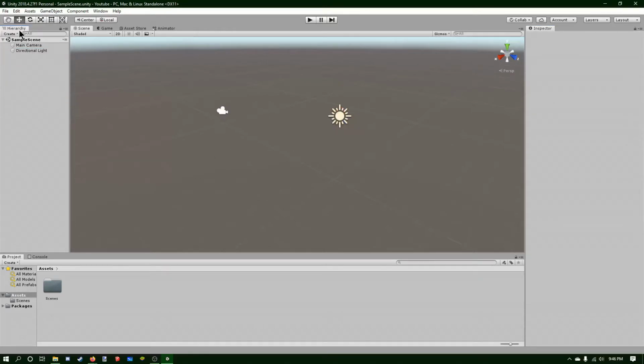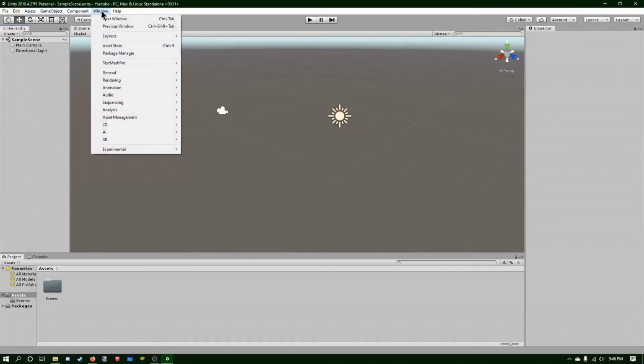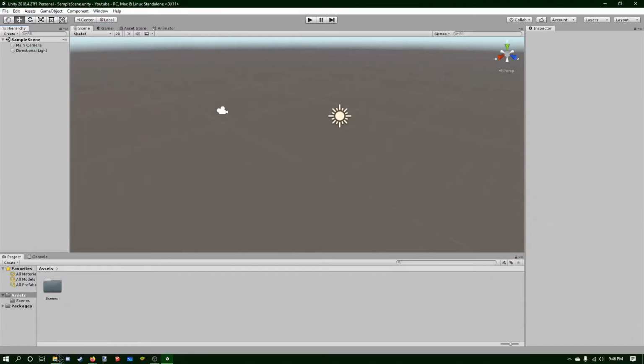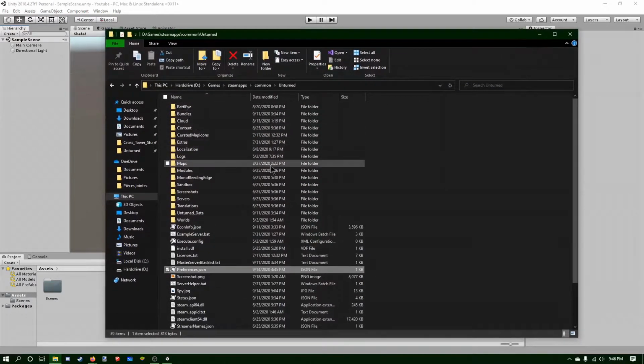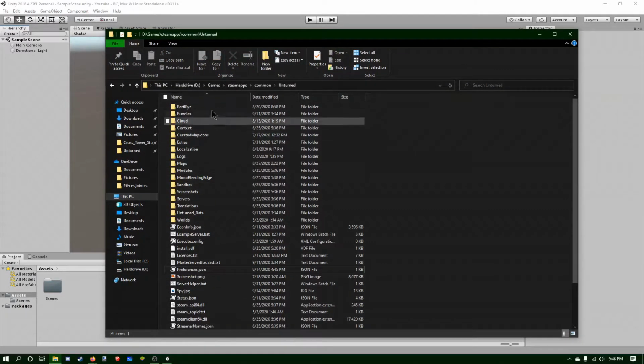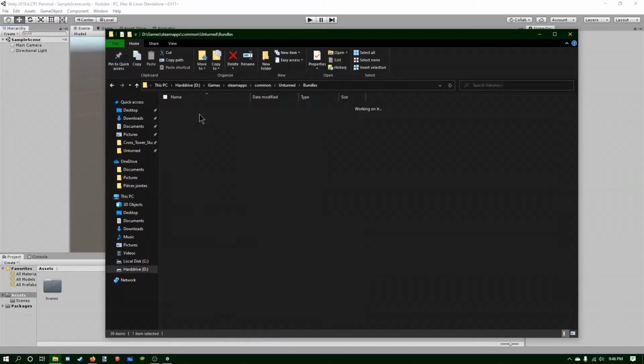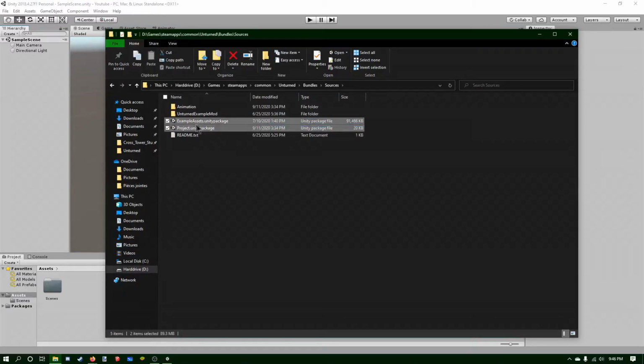And if we go in Windows right here, the bundle tools are not here. How to add them is really simple. You can go over here in the Unturned folder, go into Bundles and then Sources, and you're going to want to add these two: the example assets and the project Unity package.